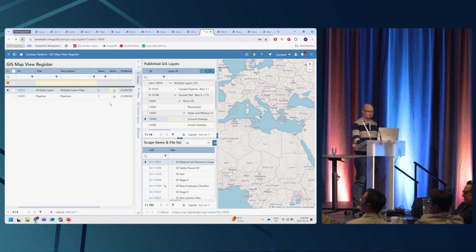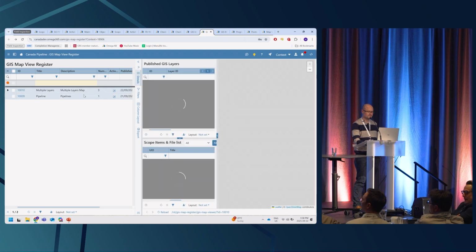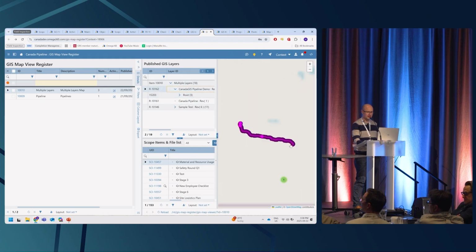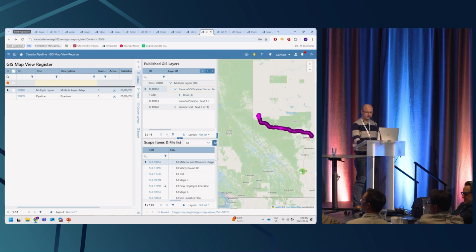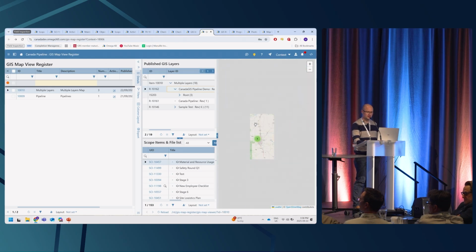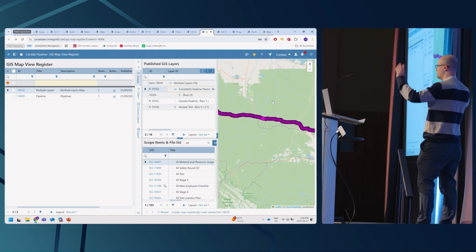So I'll refresh. And then in here, you can see I have now added that extra pipe along with all that extra information. So I can click from zone to zone, but as you can see here, I can have multiple different layers and you can add or remove anything you want.